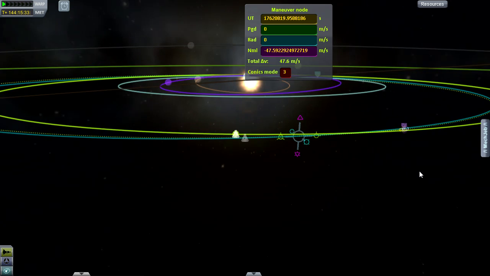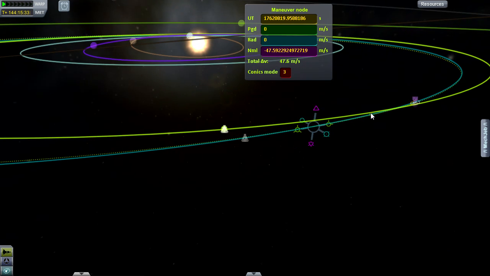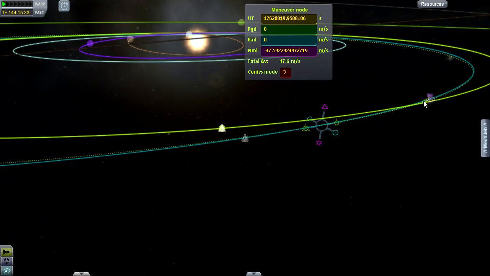Whoa, alright. That's, what, 47 meters a second in delta V. I really wish we could get a close view of the encounter. I mean, you can switch focus to any ship, to any planet. You can even switch focus with the tab key. Eventually you can cycle around and switch focus on the maneuver, but can you put focus on the actual encounter? No. That would be very handy.